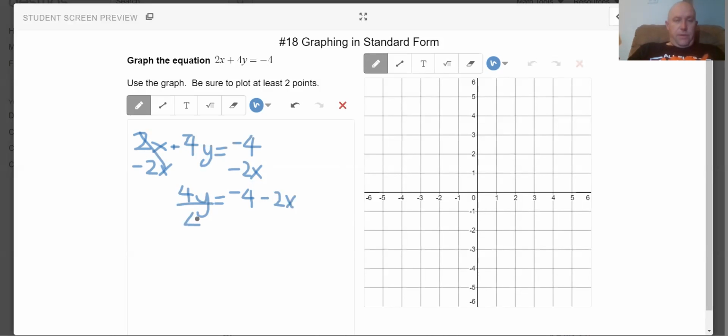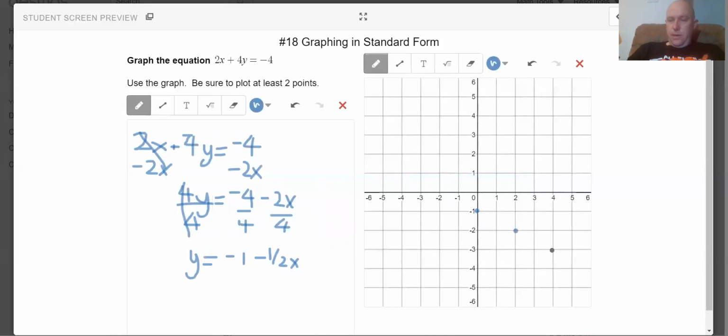And then I can divide both sides by 4. Make sure you divide each of the terms by 4. And if I use my calculator for this, -4 divided by 4 is -1. And -2/4 simplifies into -1/2 x. Now, if I come to graph this as it starts with y equals, the number without the x is where I start from on the y-axis. So I'll start from -1. And -1/2, that's my slope because it's got the x next to it. I know that means I go down 1 and across 2.